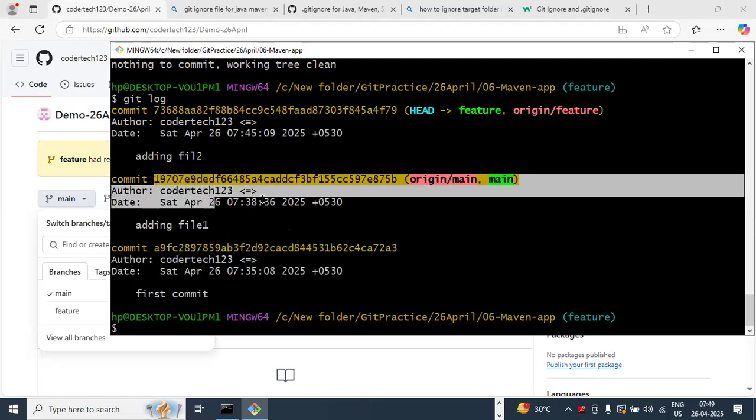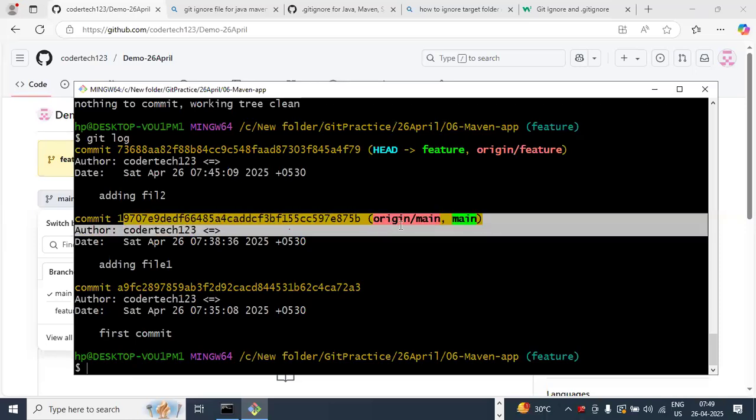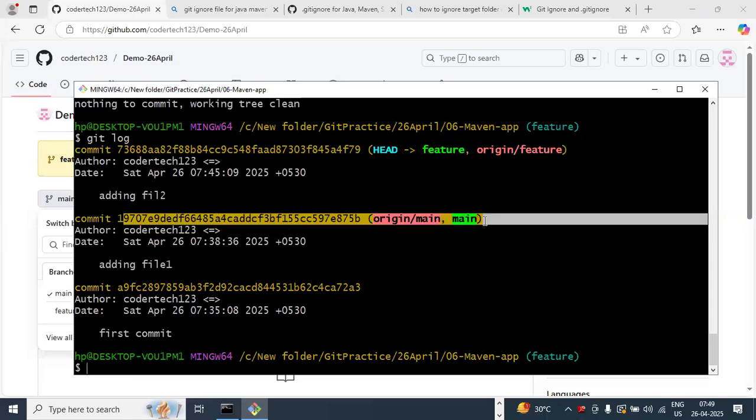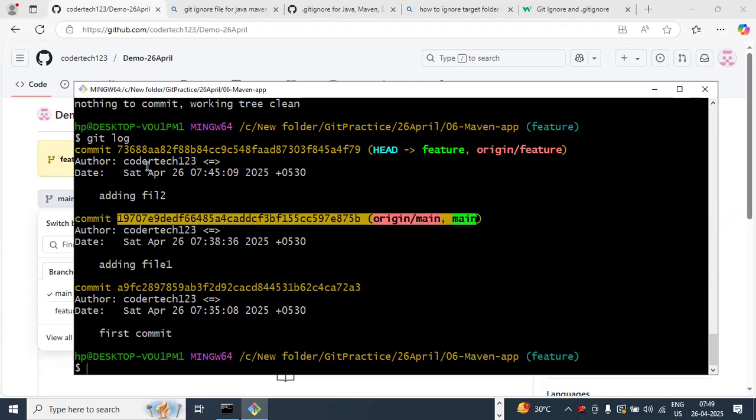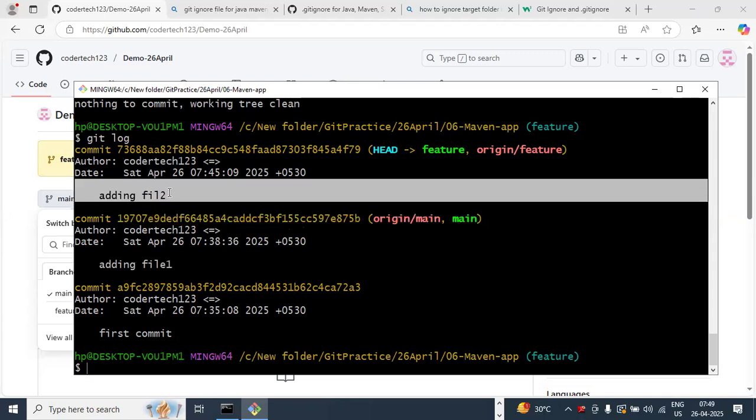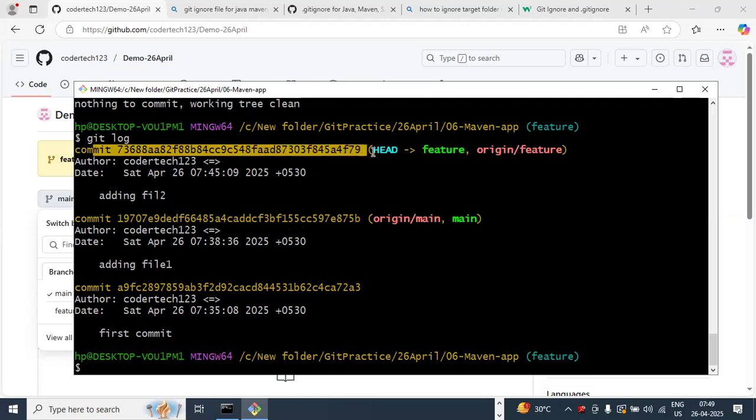This is another commit. Another commit is where origin main branch is. After that, file 1 is committed to the main branch. Then adding file 2, the commit ID is on the feature branch. Till now we are good, right?